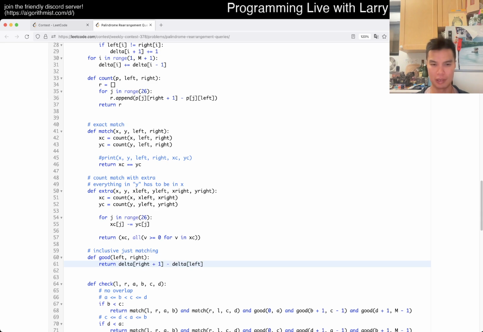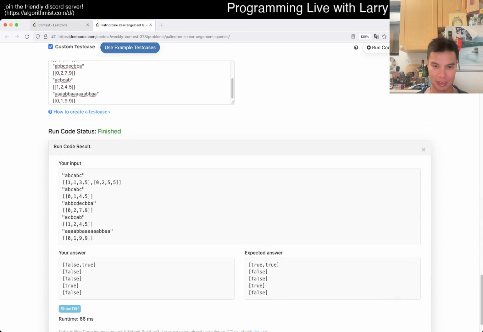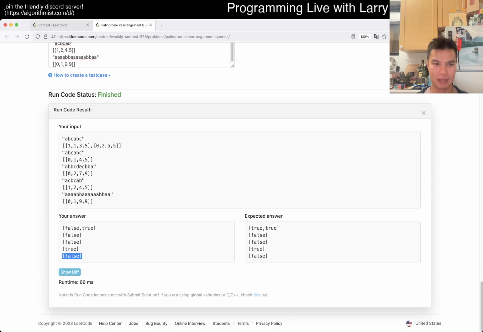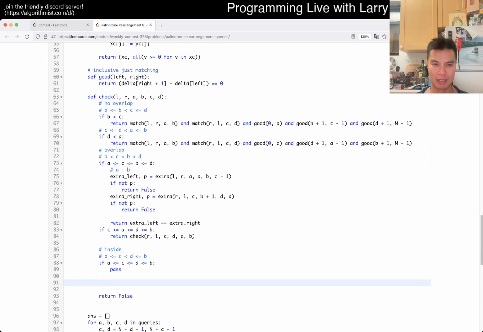So if this is equal to 0, and this is good, okay, fine. All right, does this fix things? Yeah, fix this one anyway. I don't think this was ever right, because I need this stuff. Okay, but that means that I also need to do extra stuff here as well. So we have overlaps. Okay, it overlaps on CMP, so that means there's good on 0A and good on DM-1. And this one should handle that one. Okay, fine. And now this is inside. Okay.